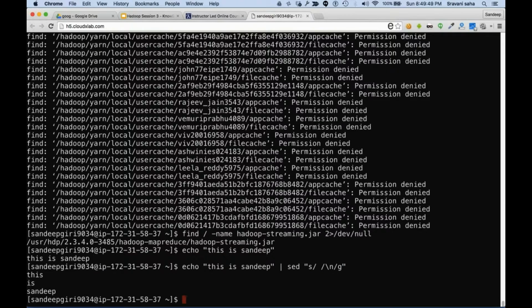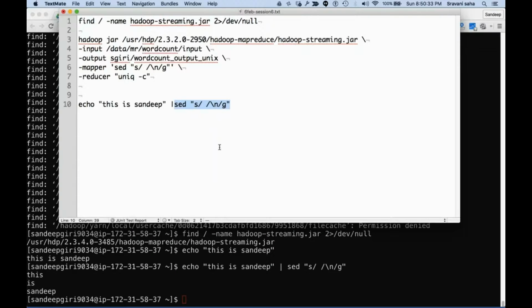You can see that sed has replaced space with newline. When sed does that in the case of Hadoop, this will be a key, is will be a key, and Sandeep will be a key, and the value will be null in all these three cases. So whatever input data it gets, it just breaks down into one word per line, such that the value is null and the key is there.